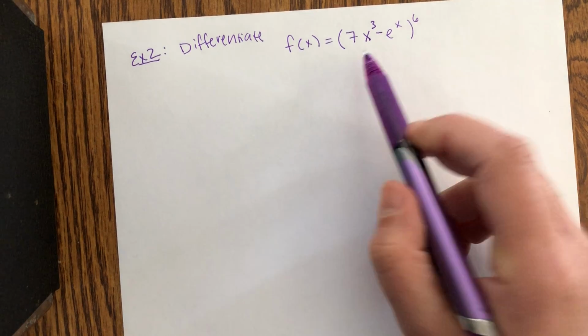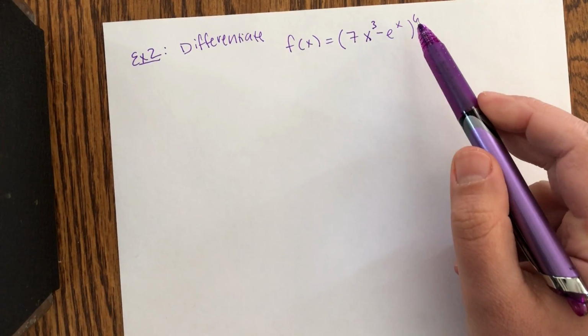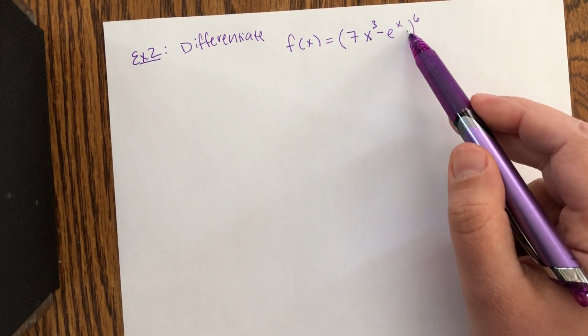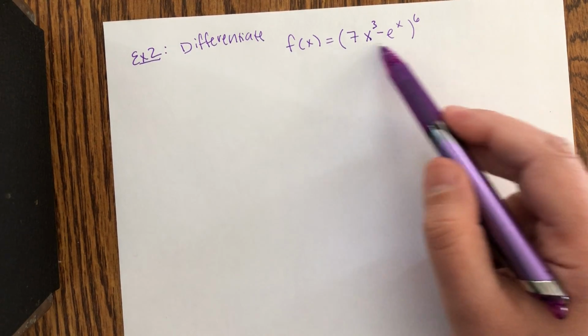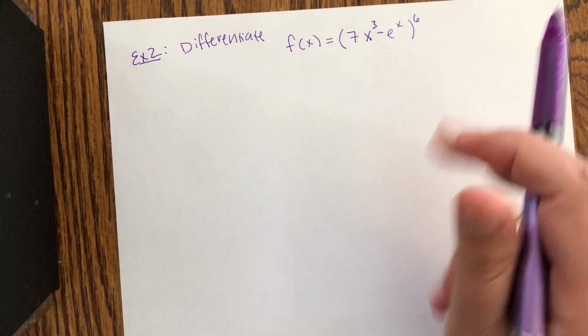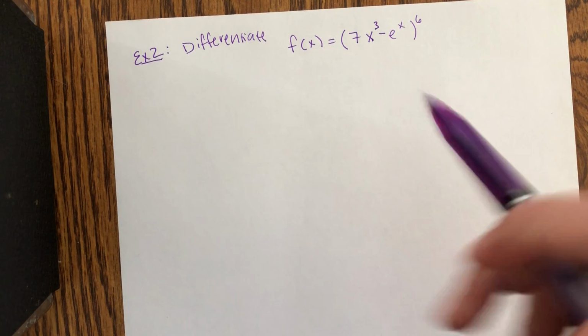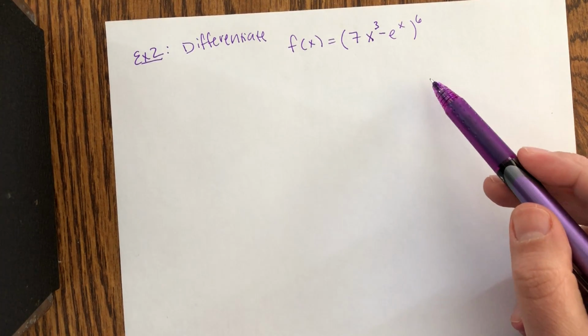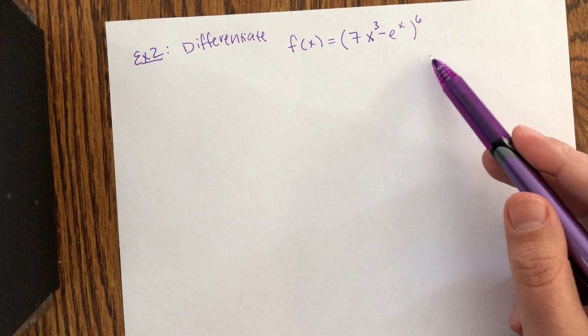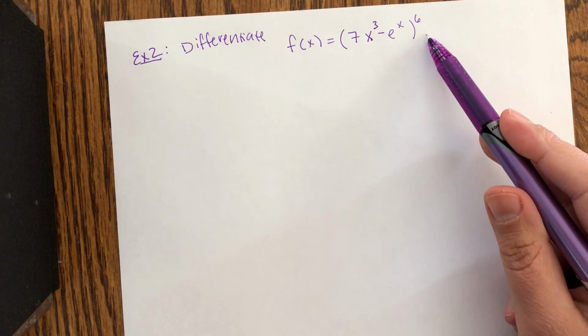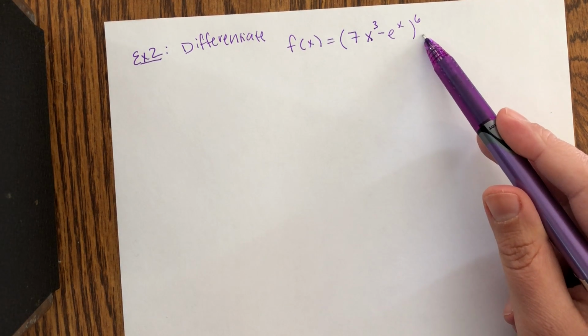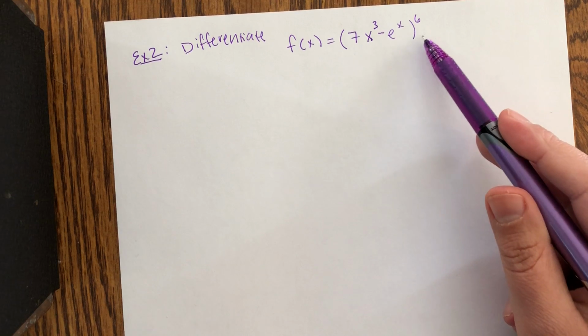Okay, so we technically don't really need to use the chain rule here because this is just a function being raised to the 6th power. We could write out 6 different copies of it, FOIL over and over and over again, and take the derivative of what's left. But we don't actually want to do that because that would be a lot of work and it would be really messy. So it makes more sense for us to try to use the chain rule here.